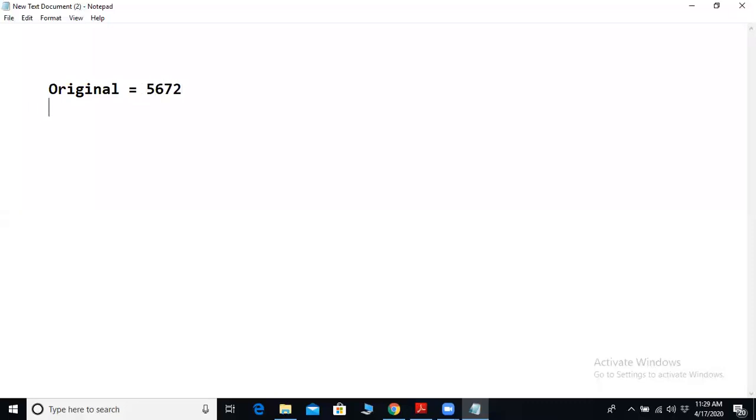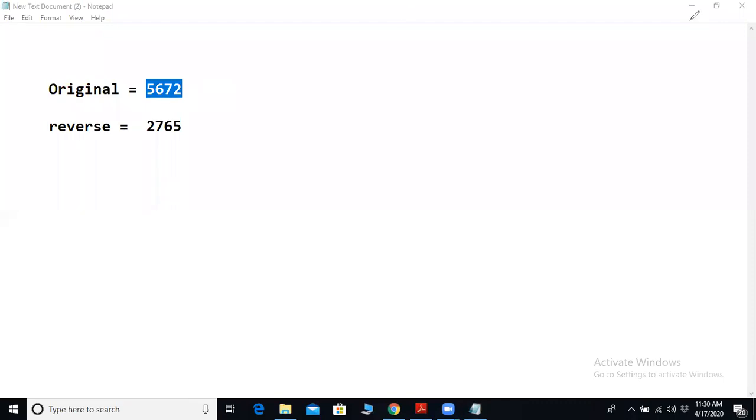When you reverse this, you should get 2765. That is the reverse number we need to get. Now how do we reverse a number? Which number do we have? The original number, 5672. How do we reverse this number?